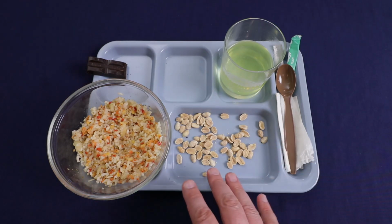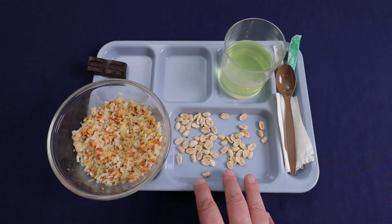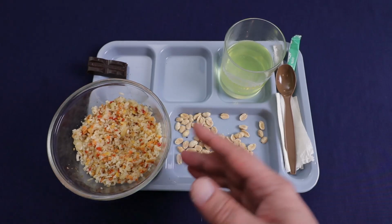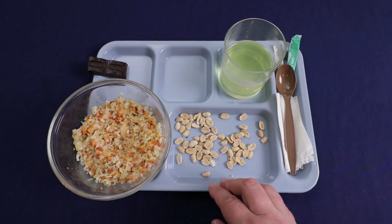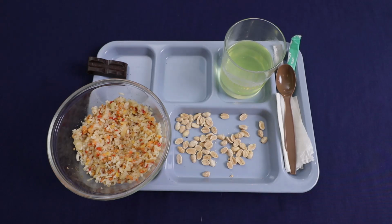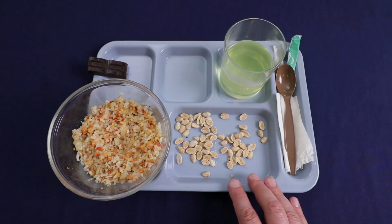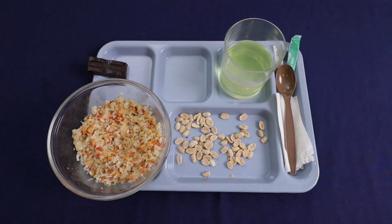But overall, I think the meals are okay. If you're not a big onion fan, a lot of the main meals have onions and fried onions, so very oniony. The beef flavor gets a little old over time. Same with the little chicken meatballs. But I already have something lined up next that I'll be doing monthly again. Something a little bit different. I'm pretty sure I'm going to enjoy it. I hope everybody else does too.